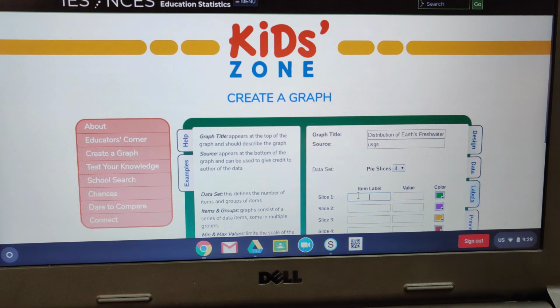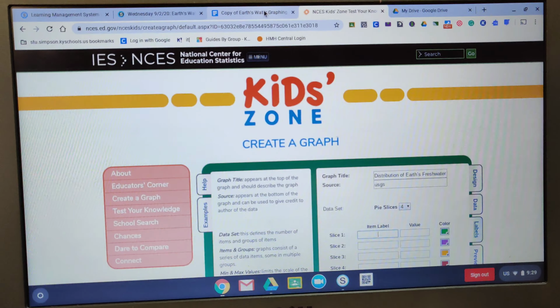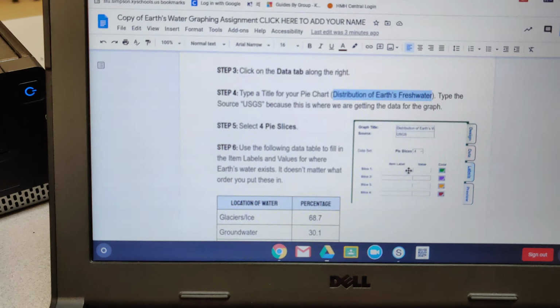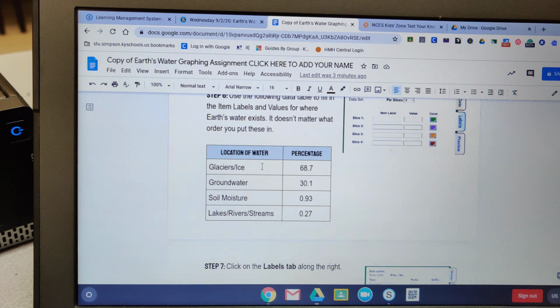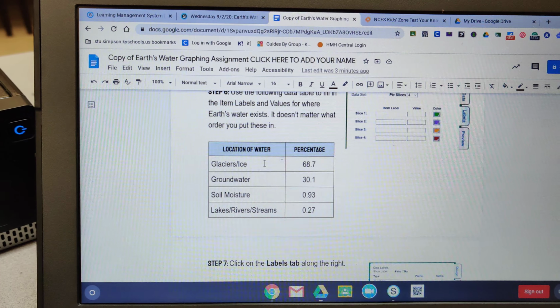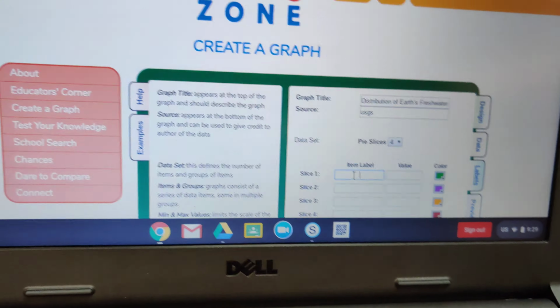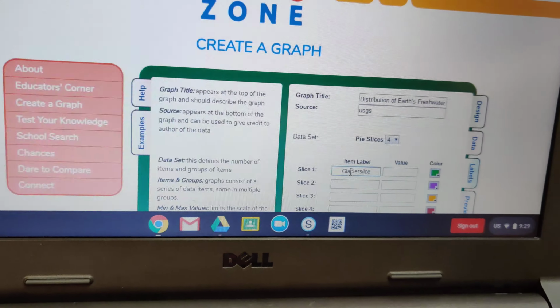And then right here, I can actually just copy and paste the data. So if I go down here, the first location for water is glaciers or ice. So I'm going to copy and paste that. So I'm going to highlight it, hit Control-C. Then I'll click right in here and hit Control-V.